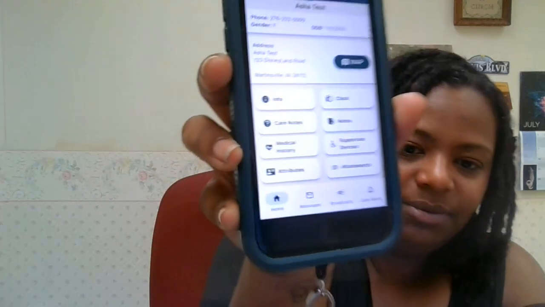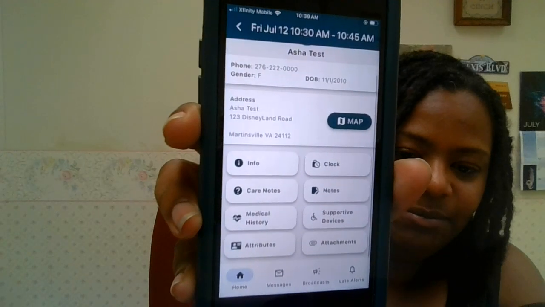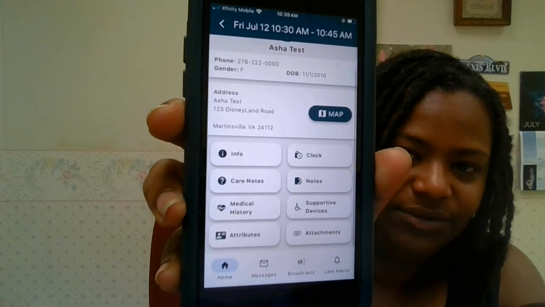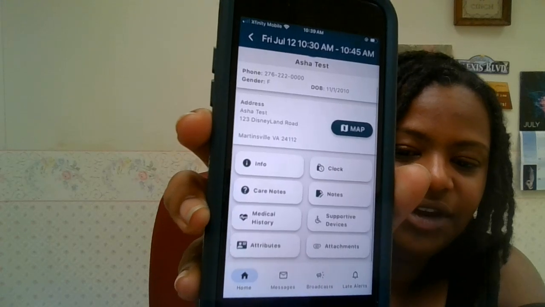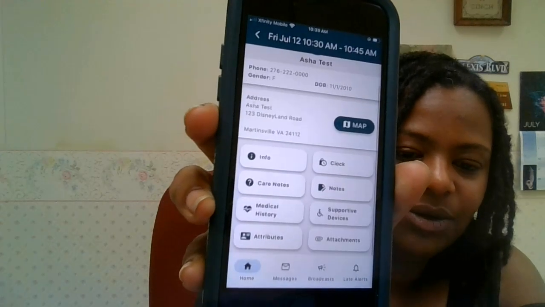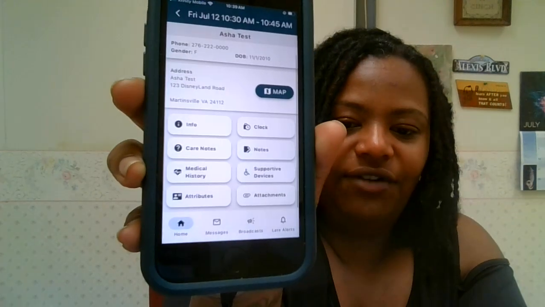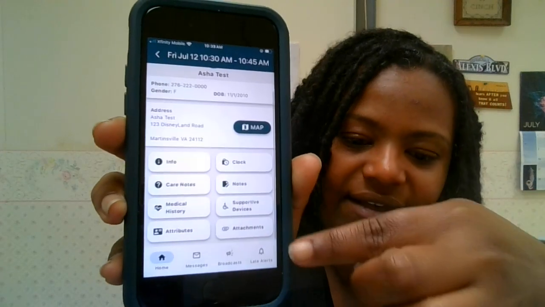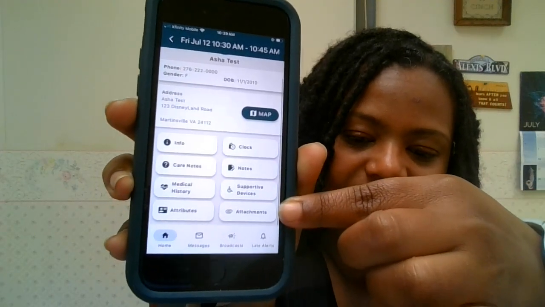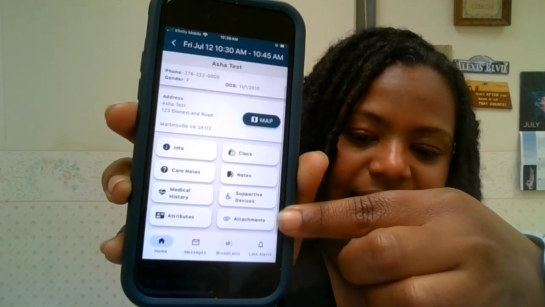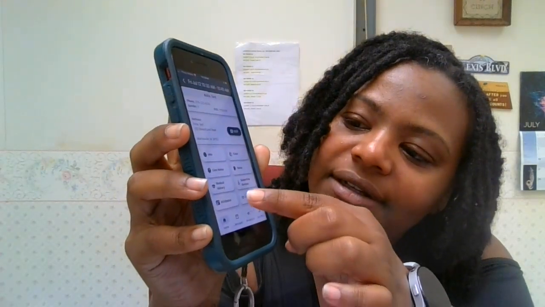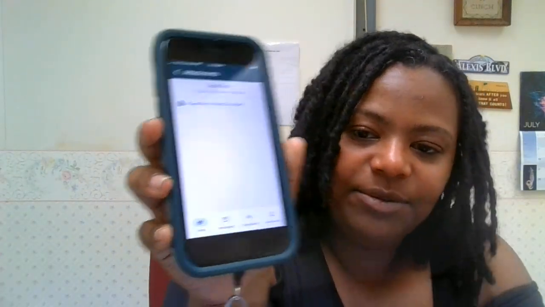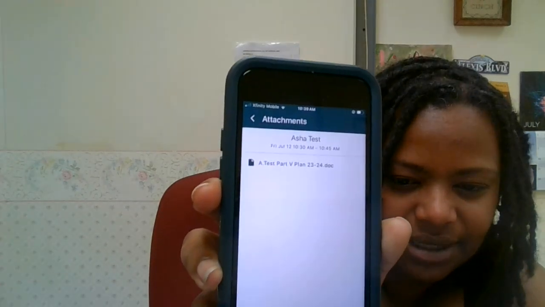Okay, so we are back on our screen that shows our individual and their tabs. Right under supportive devices, we have attachments. The attachments tab is where we have our Part 5 plan listed. So we click on that, and then we're brought up to this subtitle.